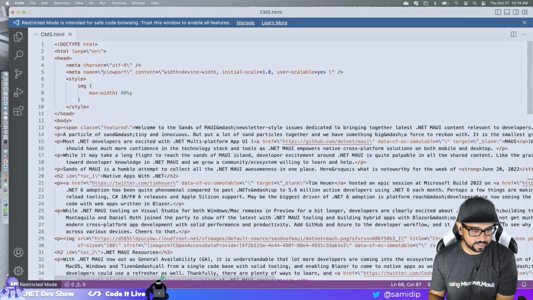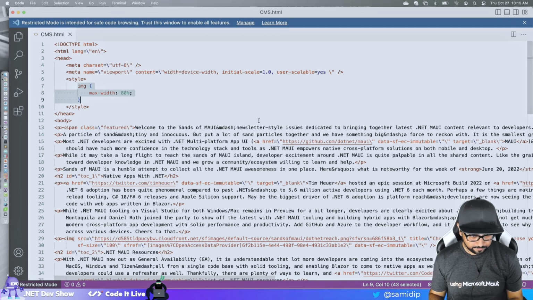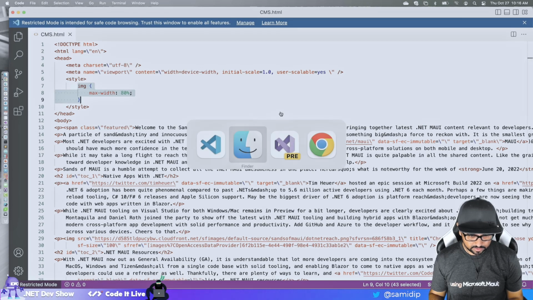I'm adding a meta tag, and you'll notice how everything is escaped, because it's JSON coming down from the cloud service, so the double quotes mess it up. So I am escaping all the things. But this device width, it's not honoring that for some reason. So I'm doing this hackish thing of putting a max width on all of the images. Maybe there's a better way. I don't know. That's where I had left it last time around.